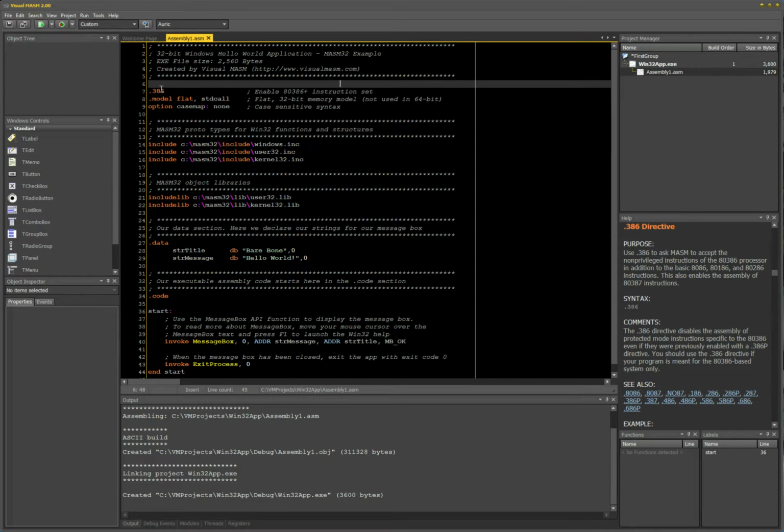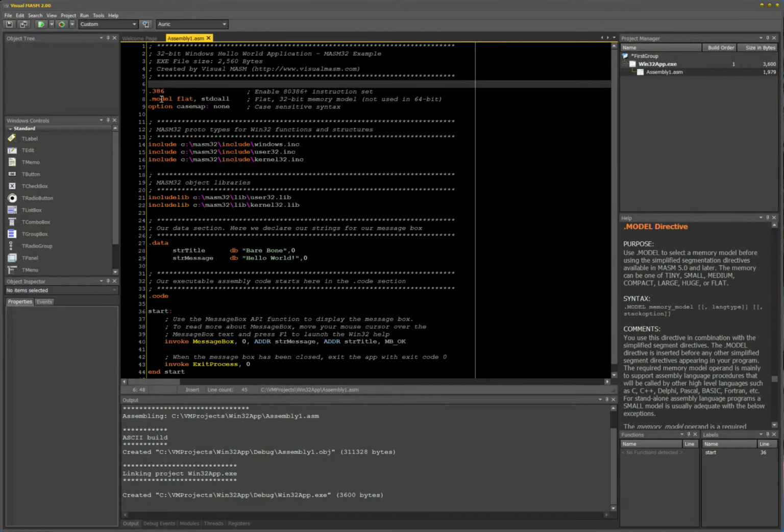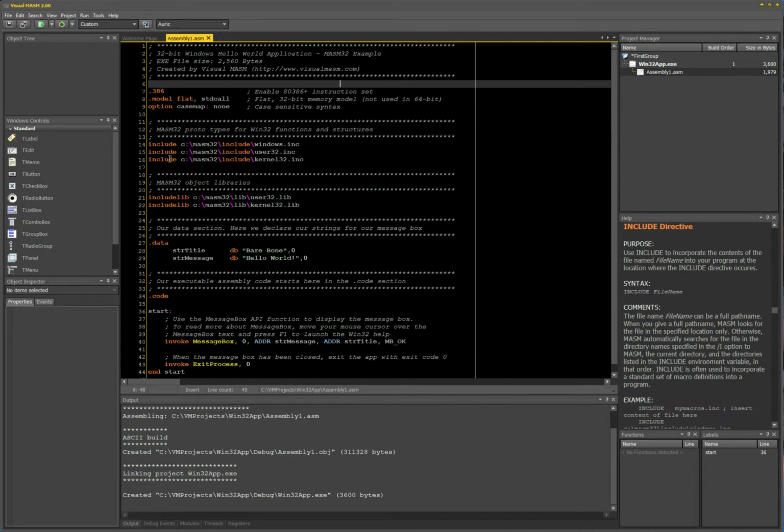If I type in the 286 directive or the 8086 directive, of course, there's certain things that wouldn't work anymore. The model directive shows you here on the help on the right what type of calls you will be making. This will take more time to explain, but just to let you know, you can leave this unchanged normally if you create new applications. In this case, I don't want case-sensitive source assembly code, so I'll turn the case map off.